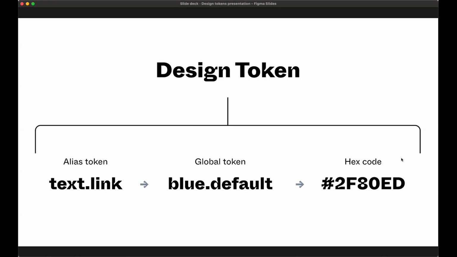And as a product designer, in larger companies like Google or Facebook, you would end up using alias tokens more. So the design system would have these alias tokens where you can go in and pick and select for your various components. And it's mostly the design system or the product designer who's in charge of the design system who would be handling the global tokens and making changes to the hex codes, etc. And let's say as a designer, if you can't find a token for a particular component, then maybe you go and talk to the design systems designer that, okay, I need a new token. Can we create one?